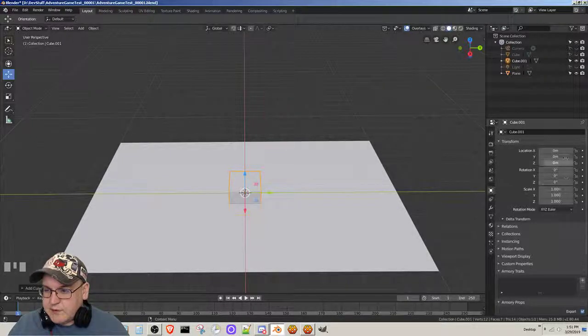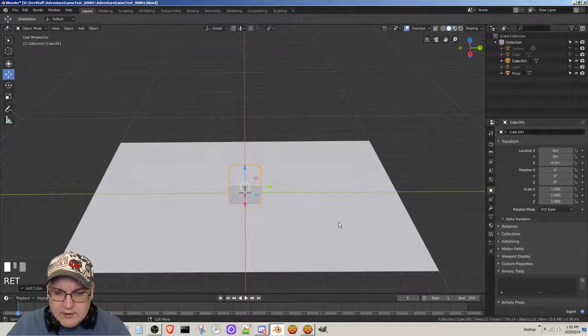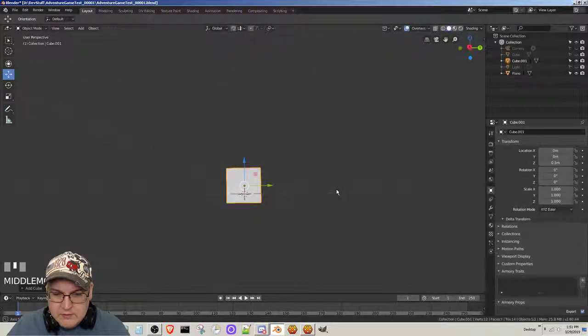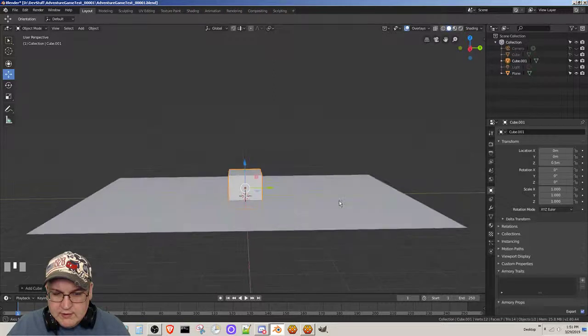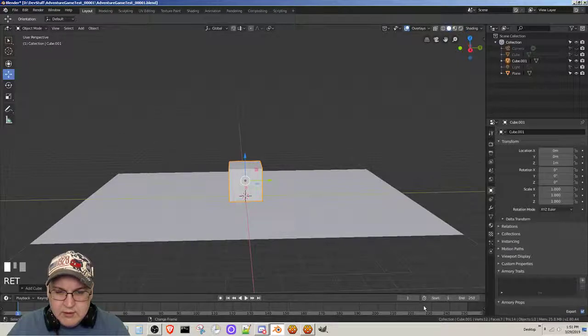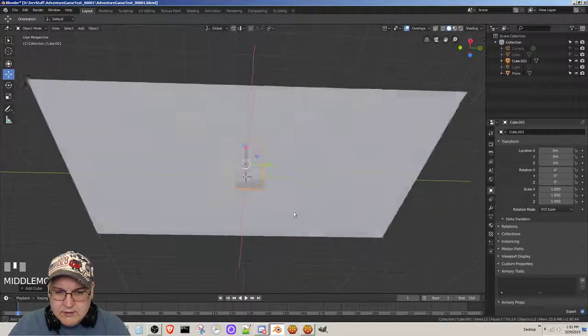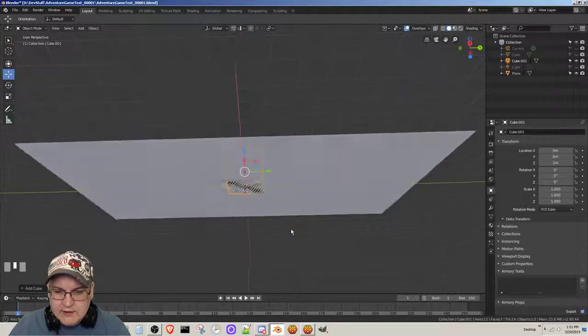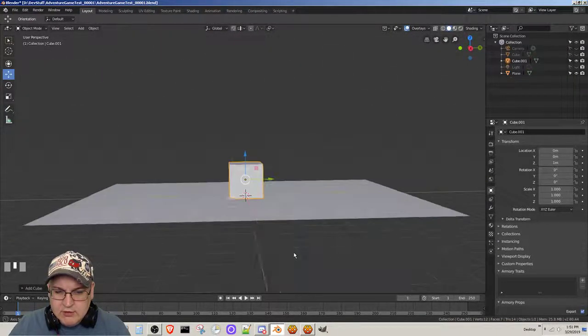Okay, so location. Now we're going to lift that thing up to, let's say 0.5 first. Let's see where that goes. It looks like 0.5 is still there. So if I say 1, then it will be on top. Of course, it looks like it's in contact there, but I want to be sure.